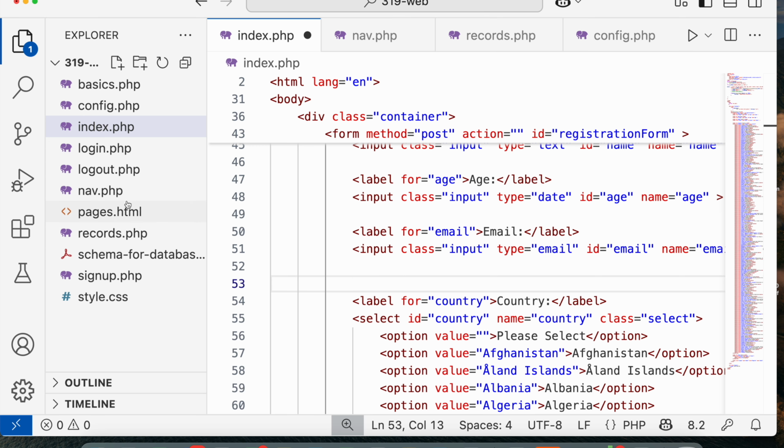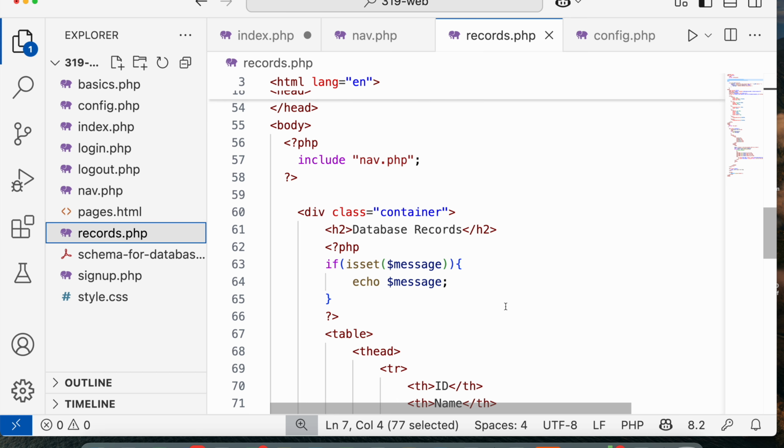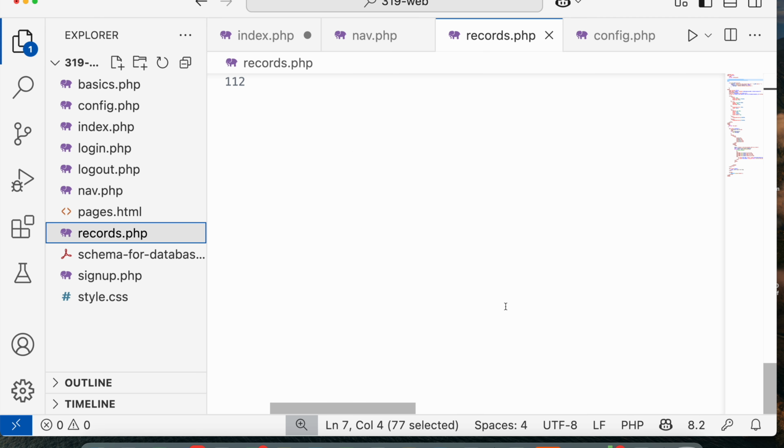Where is the records page? Here. You can use the same form, or you can create a new form. There is a problem, because let's say in my website we have 100 pages where we need to enter records in the site database. That means we have 100 pages and then we need to create 100 edit pages. That is problematic. You can use the same form, but for this assignment you can create a new form.